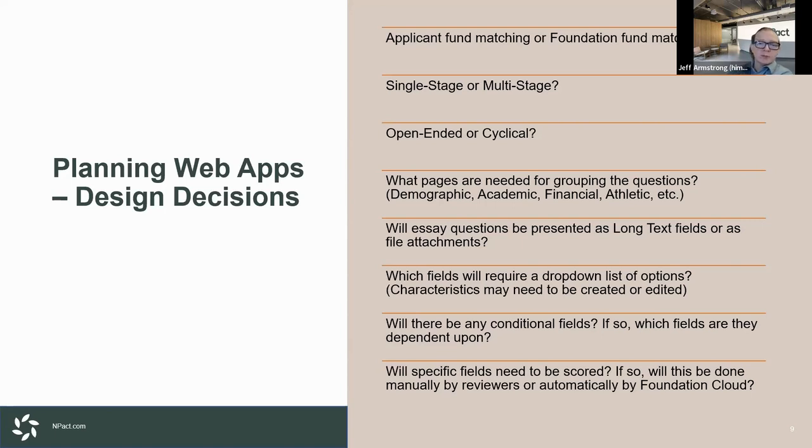And if so, if it's going to be done either by reviewers or automatically by Foundation Cloud, then we're going to want to do some of that review scoring configuration as a part of the application setup. So these are just some things to keep in mind as you're doing your application planning before you start creating your application and testing it out.